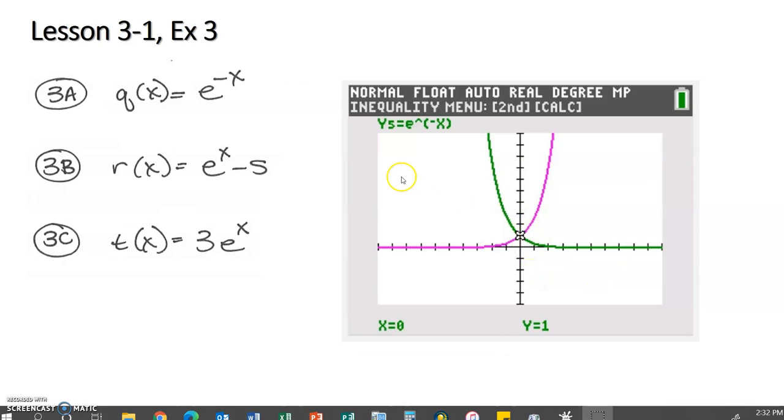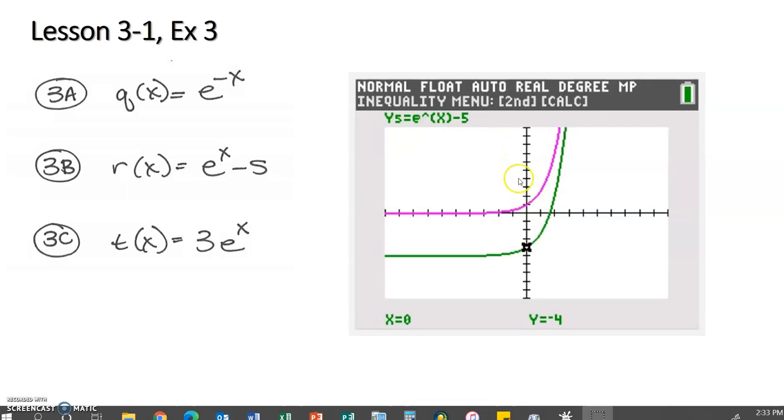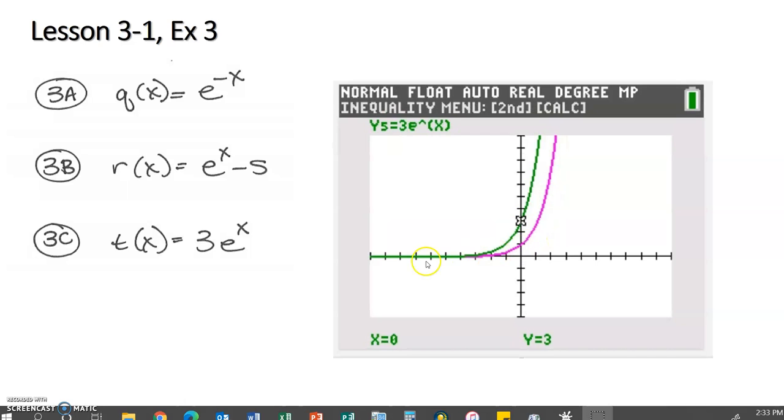All right, so let's look at a few examples. I'd encourage you to pause this, take a look at it, and then after you've tried these, let's come back and look at them. Again, our parent function is going to be e to the x, and that's going to be the magenta line, the natural base, written as an exponential function. We're just raising it to the x variable. What happens if I plug in a negative? Well, by now I hope you know that it just mirrors it across the y-axis. e to the minus x is going to stay the same shape. It's going to open, let's say, from right to left, but that negative 5 here is going to drop it 5 units.